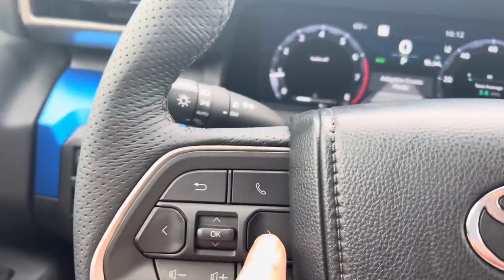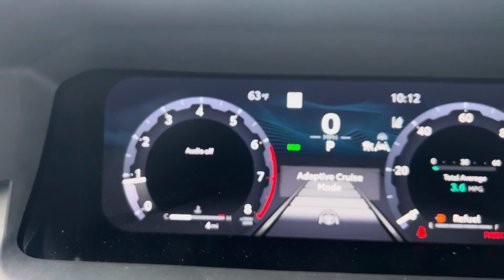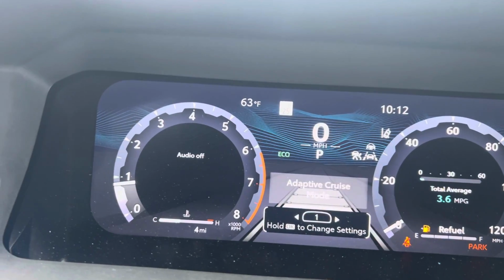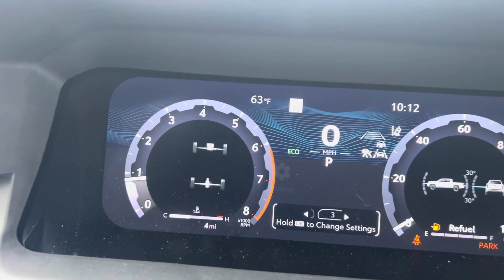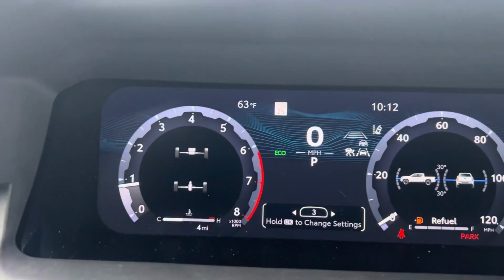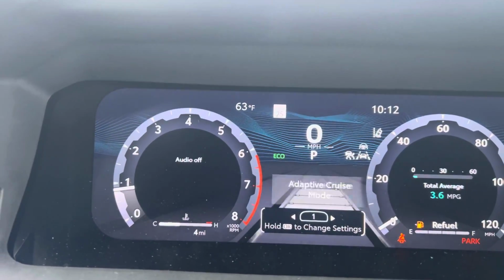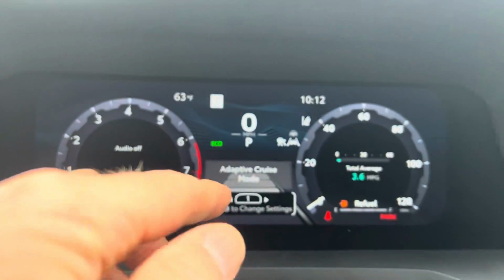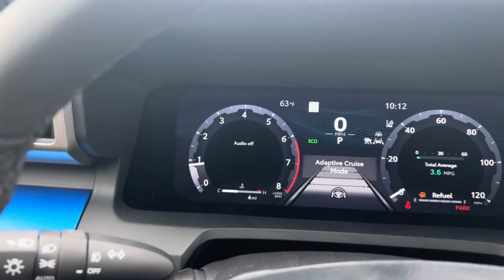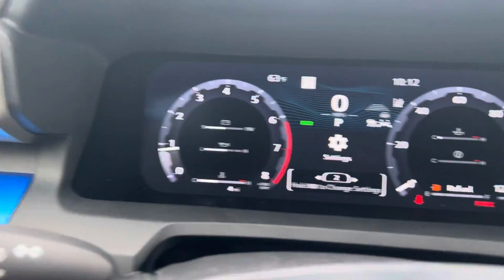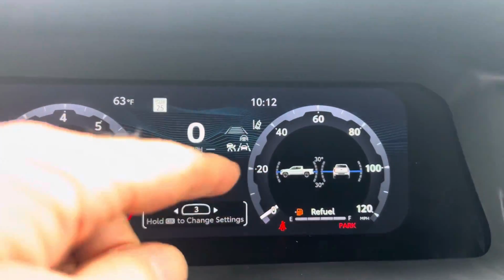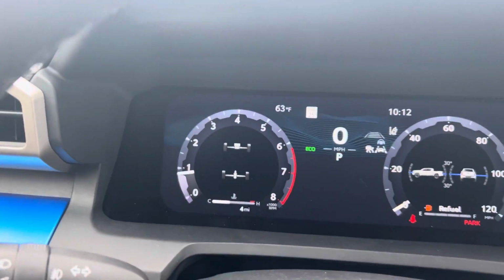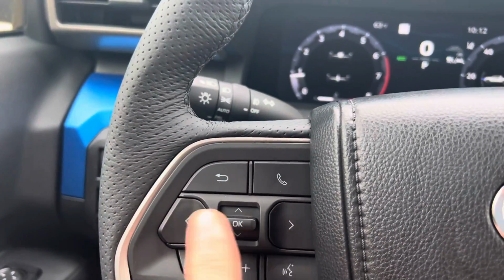But you will notice that when you hit these two buttons, you have view number 2 and view number 3. You can look at any of the 3 different views that you have set by using the arrows to cut across. So at one point, you might prefer looking at the audio and the adaptive cruise control. Then you might want to say, well, now I want to look at some of my off-road features on this Tacoma, the pitch and yaw and the traction indicator. So you can do that by just going back and forth on these.